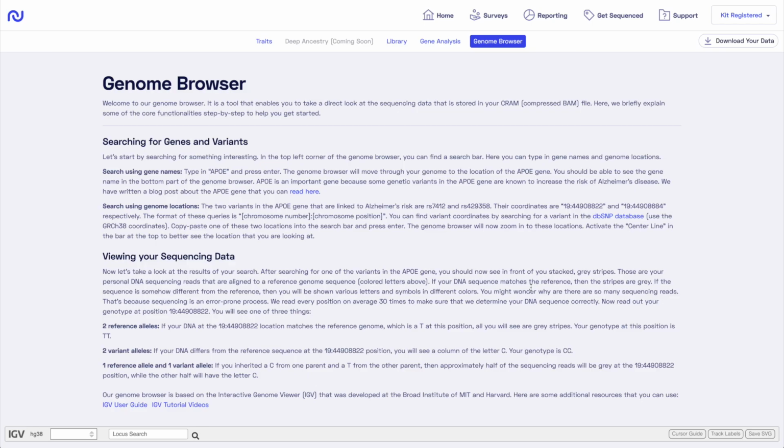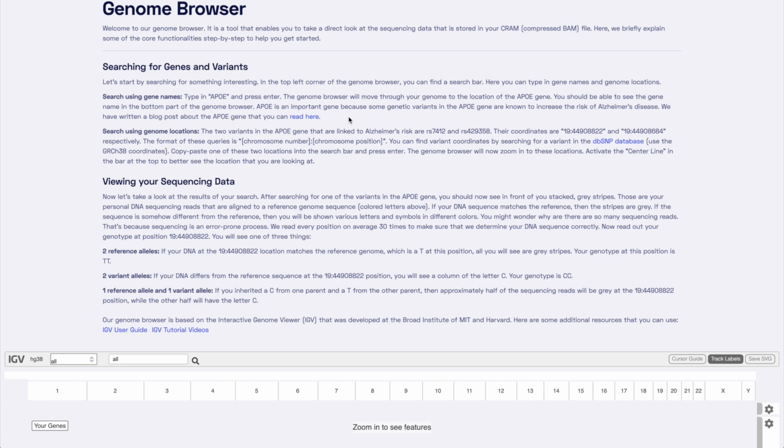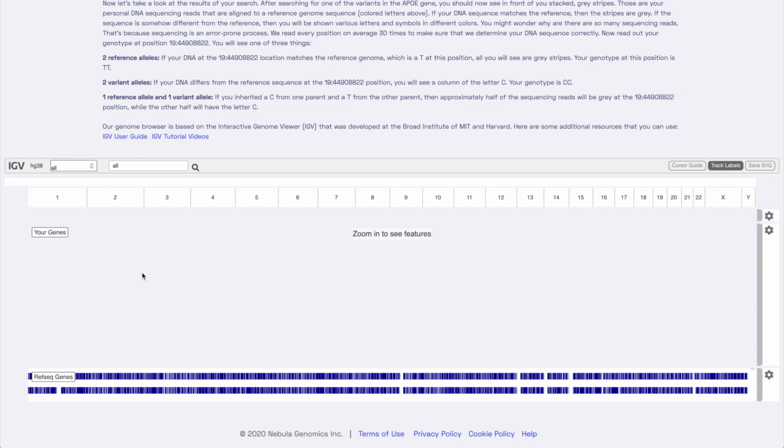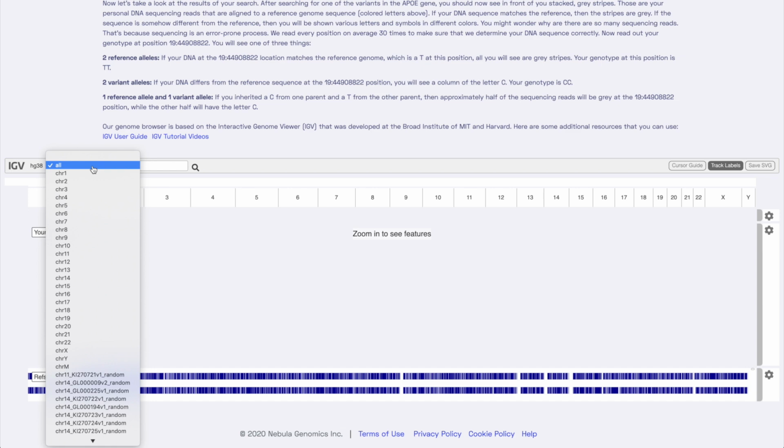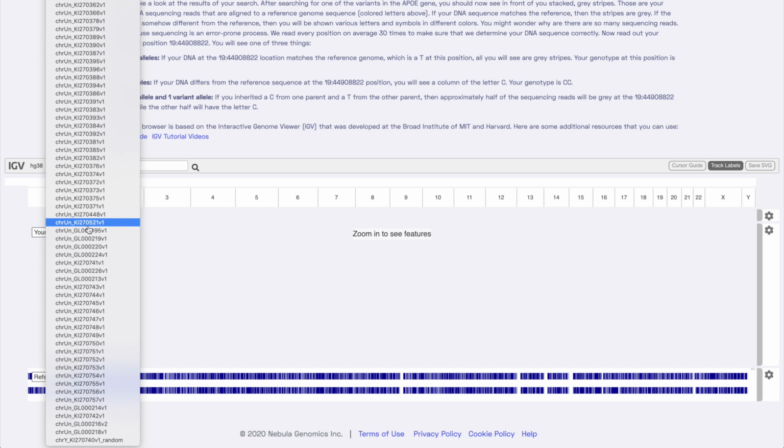So lastly, we're going to go into the Genome Browser, and this one is similar to the gene analysis, where you really need to read about how to use it to get a good idea of what is going on. Basically, the way that it works is it's allowing you to view your entire chromosome, all your genes. Here's your first chromosome, second, third, all the way up to 22, then your X, and then your Y if you're a male. We can do pretty much anything, and you can look from this menu that it gives you all these different options to select for what to view.